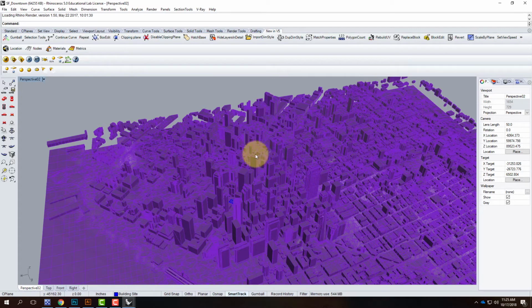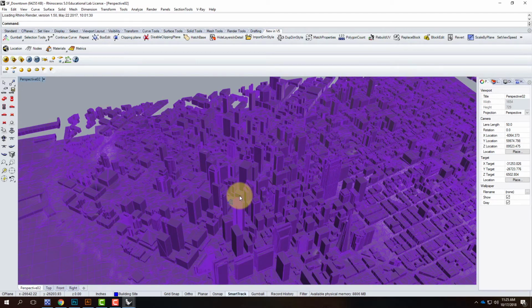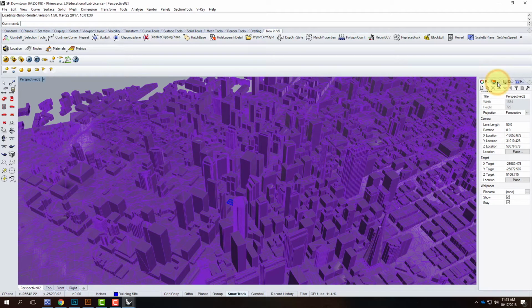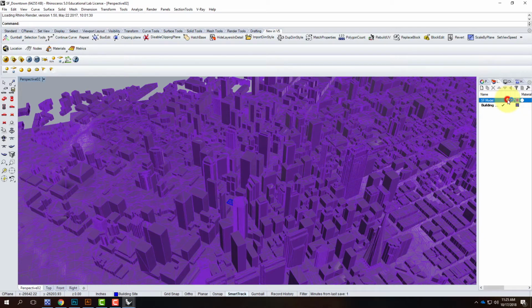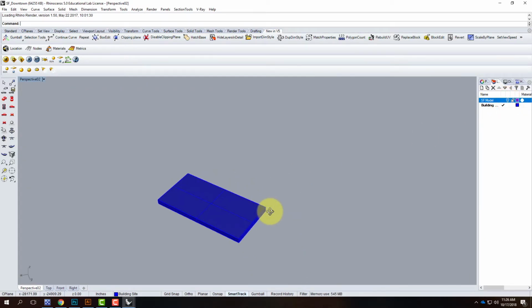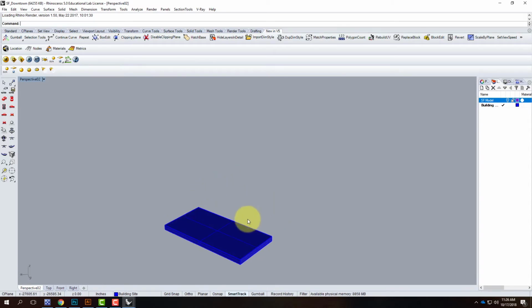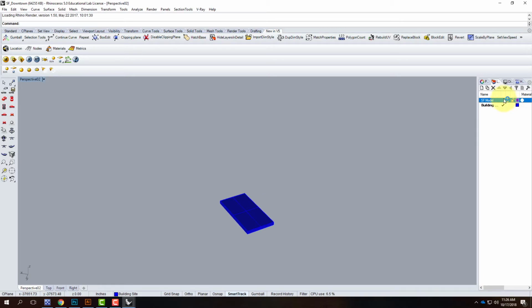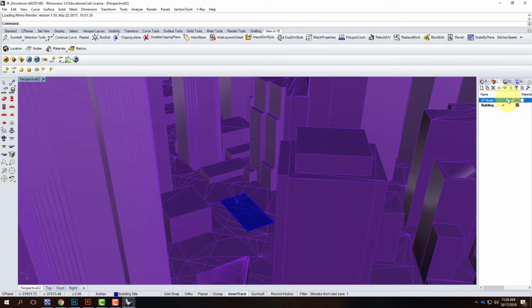So here it is. And you can kind of see that we lose some of it on the outskirts. I've picked a building site for us to work with, and I've made your life easier. I'm going to turn off the SF model for a second by giving you a nice little foundation to put your building on. This little blue square allows you to stick your building really easily into this particular scene. If you turn off the SF City model, it makes it a lot easier to work with.